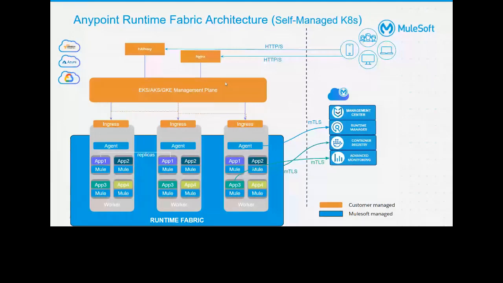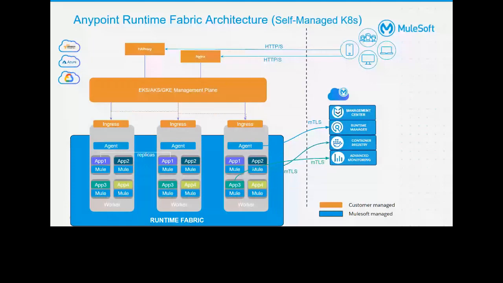Similarly, this agent also talks to the container registry. If you deploy a Mule application, it needs a Mule runtime running within that container to run the Mule application, right? So this agent is responsible for talking to the Mule container registry, downloading the Mule images and instantiating the containers. This agent is also responsible for sending monitoring data and analytics data back to the control plane, so that you can understand how your APIs are performing by looking at them in the Anypoint platform control plane, in Anypoint Monitoring or elsewhere. So this agent is very important and is one of the services. It's just a service that runs inside your Kubernetes cluster.